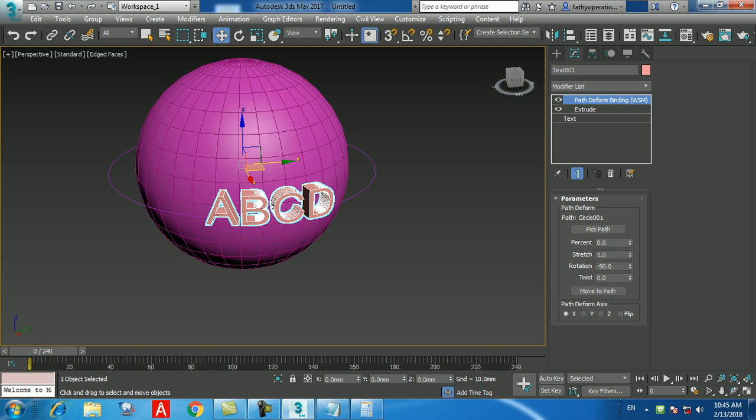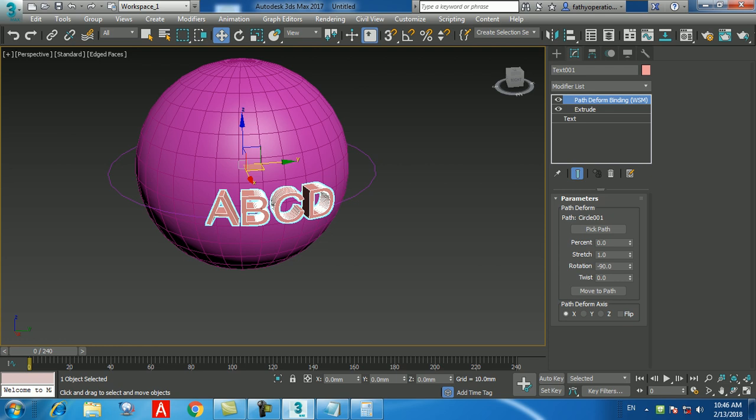Okay, if you see the Universal logo, they focus the camera first on the earth, then slowly the logo comes from behind the sphere, right? Normally it runs around 12 to 13 seconds. From zero, they focused on the earth. Then when they come to around 60 or 65 frames, they brought the text inside. So from zero to 60 frames, the camera is spinning, not the earth. From 65, the text also starts to come in. So two animations are happening. Here we have only one animation happening, which is only our text.